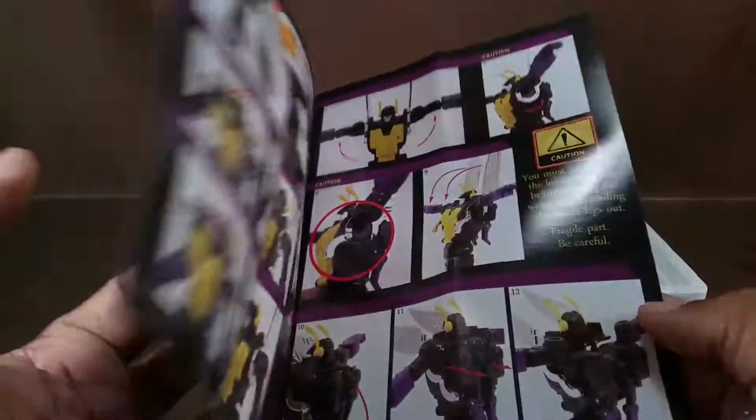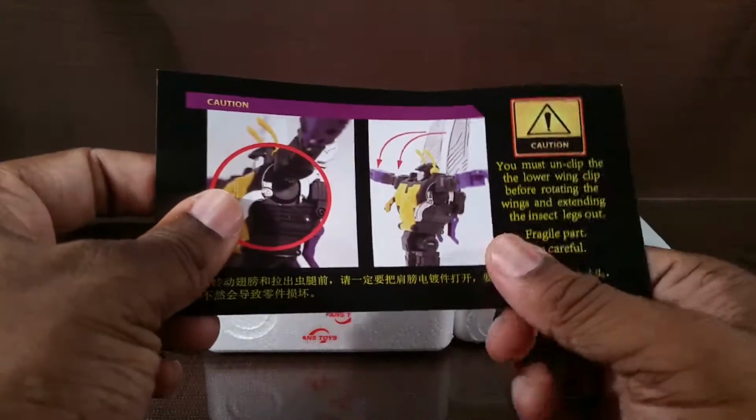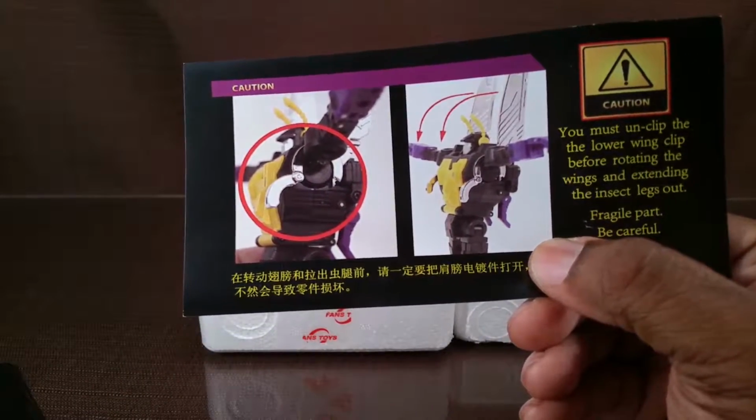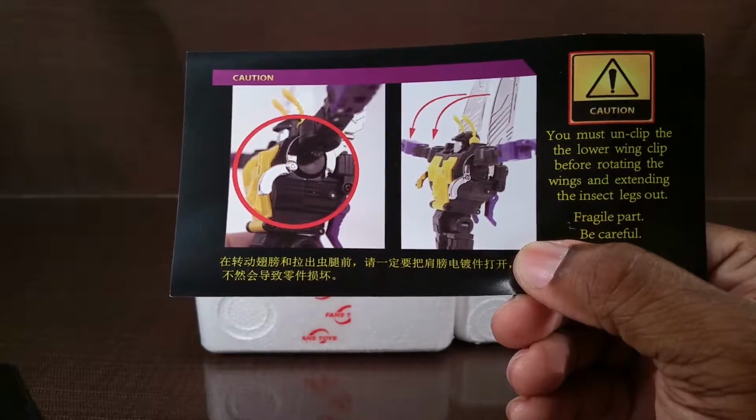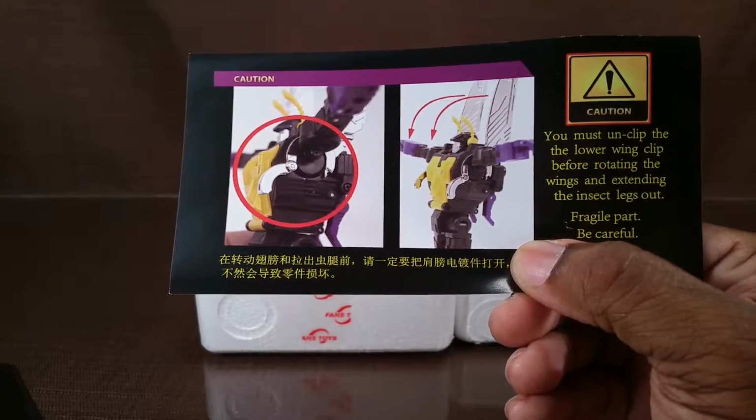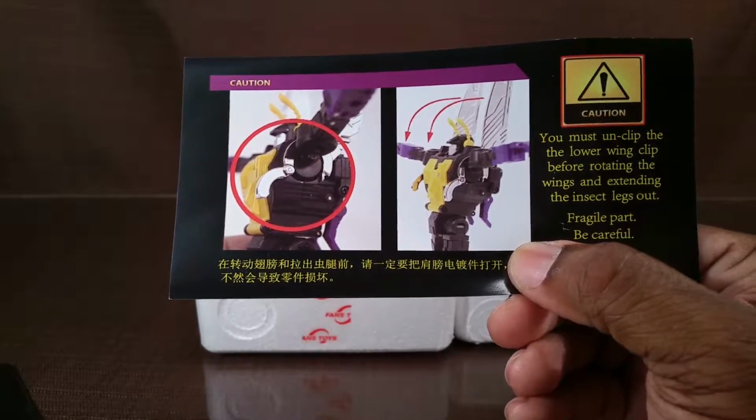And lastly, this colored instruction manual right here with another little piece of paper that's showing you that these are sensitive parts, but they don't show you the part that's really even more sensitive than these. I'm gonna show you that later.